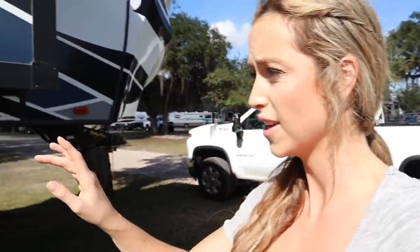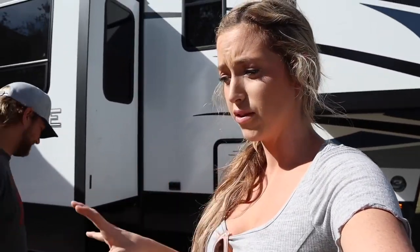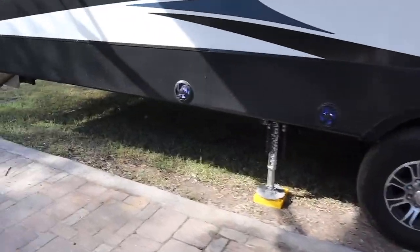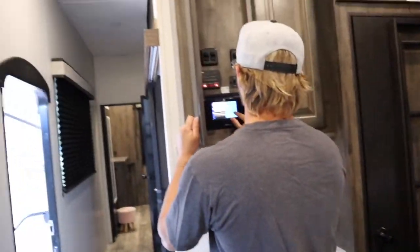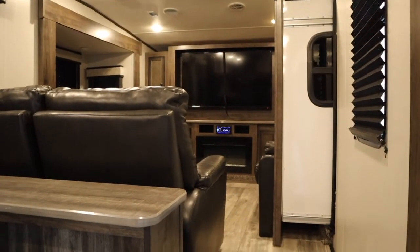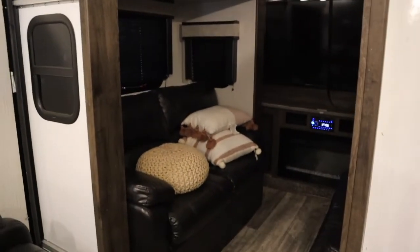The outside area is already cleaned up — everything's put away under the storage spots. We like to be prepared when we're moving the camper so it's the least hassle the day of travel. We like to have the outside completely picked up the day before we travel, especially the rug, because that could take quite a while. The inside of the camper is also clean — we check that there are no toys or anything that can get stuck in the slides, and we make sure the dishes are done and everything like that, just because it can take quite a while and you don't want to be stressed on travel day.